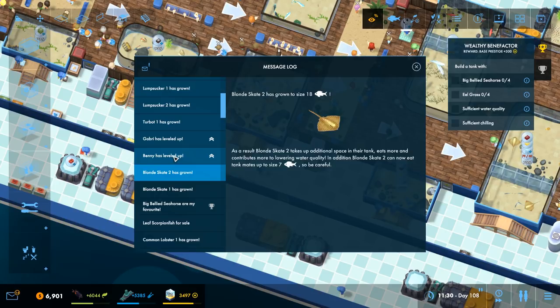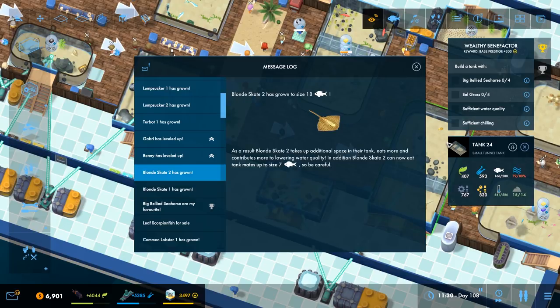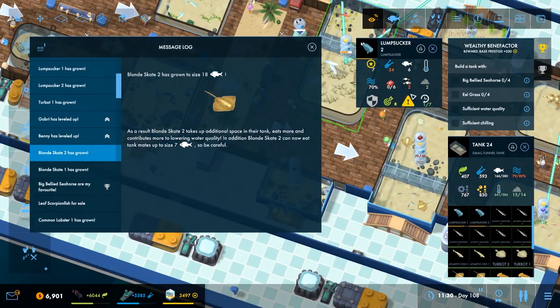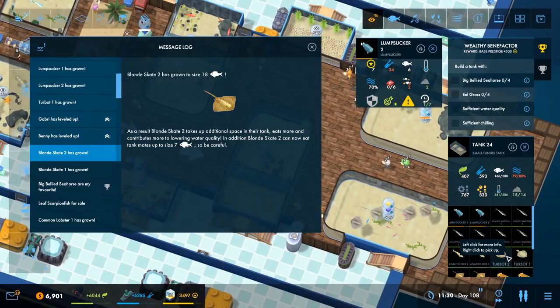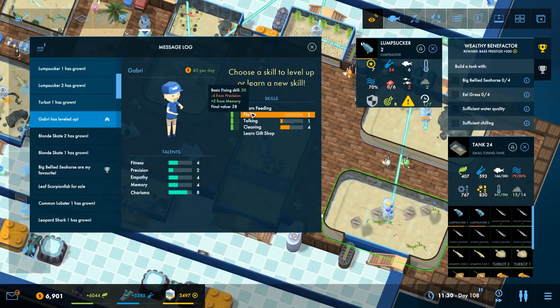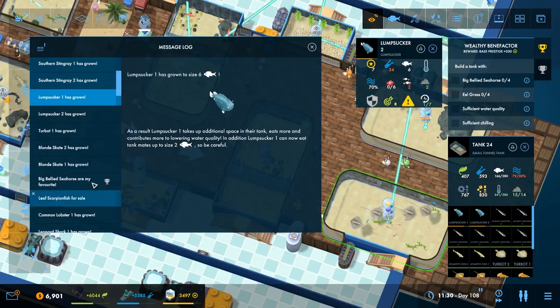Each tank makes up to size 7. I don't think there's anything in there that's size 7. This tank is full of massive fish. The lumpsucker is not happy in there because there is another mussel eater present. Oh no! I'll have to sort that out in a minute. Benny has leveled up. Benny, get better at feeding. Gabri, get better at fixing. Turbot has grown. Lumpsucker has grown. Other lumpsucker has grown.